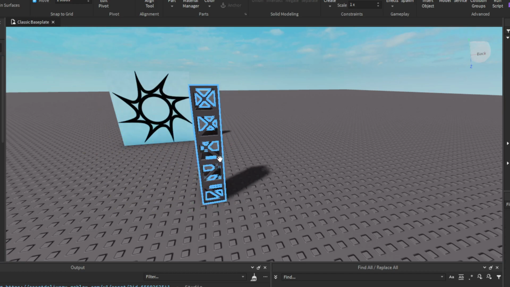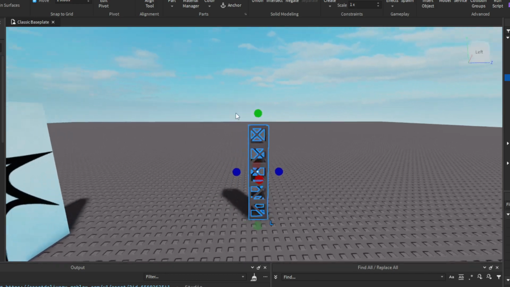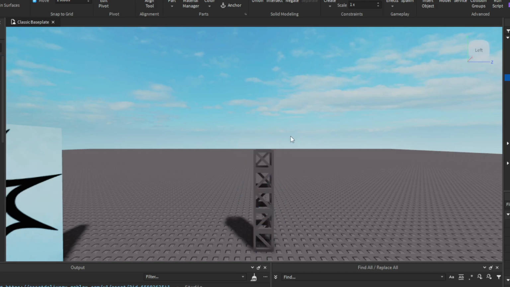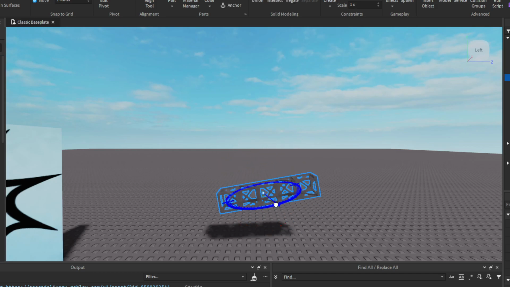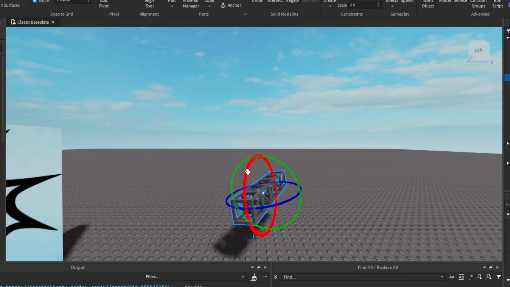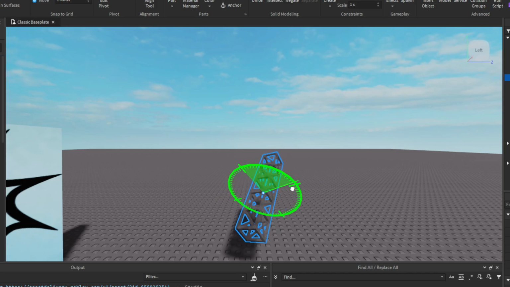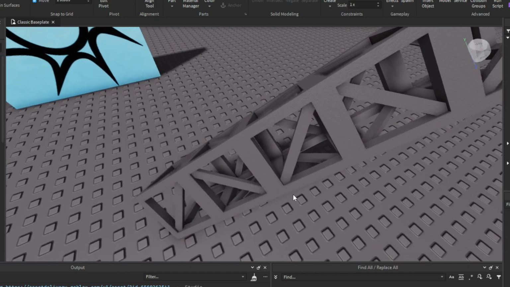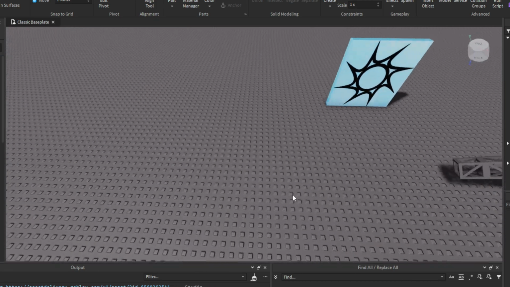Sorry, I didn't want to do that. It only works vertically, so keep that in mind. But you can still rotate it fine. I hope this will be useful for you guys.